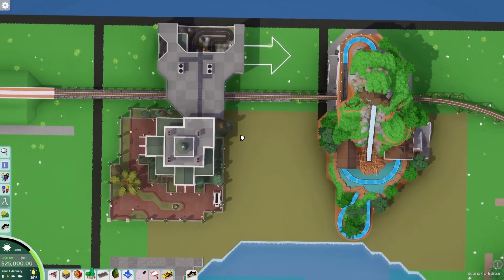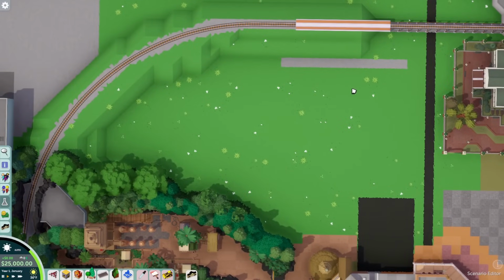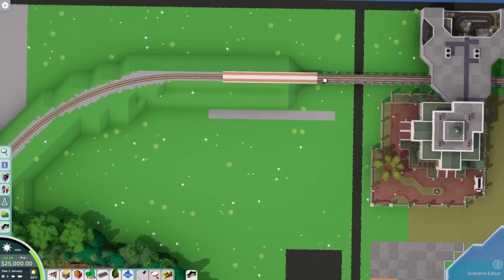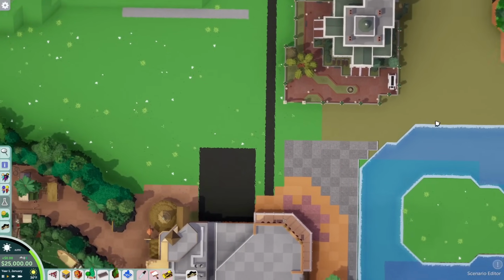Like Haunted Mansion, you can see here there's a giant arrow that has to move all the way down up against Splash Mountain, because I looked at Google Maps and Haunted Mansion and Splash Mountain sit literally next to each other. I'm going to mimic that here just to give myself extra space for what should go here, which is Pirates and New Orleans and the train station for New Orleans Square. So that still has to be built. Those are going to be places that are very crammed in space, but that's fine.